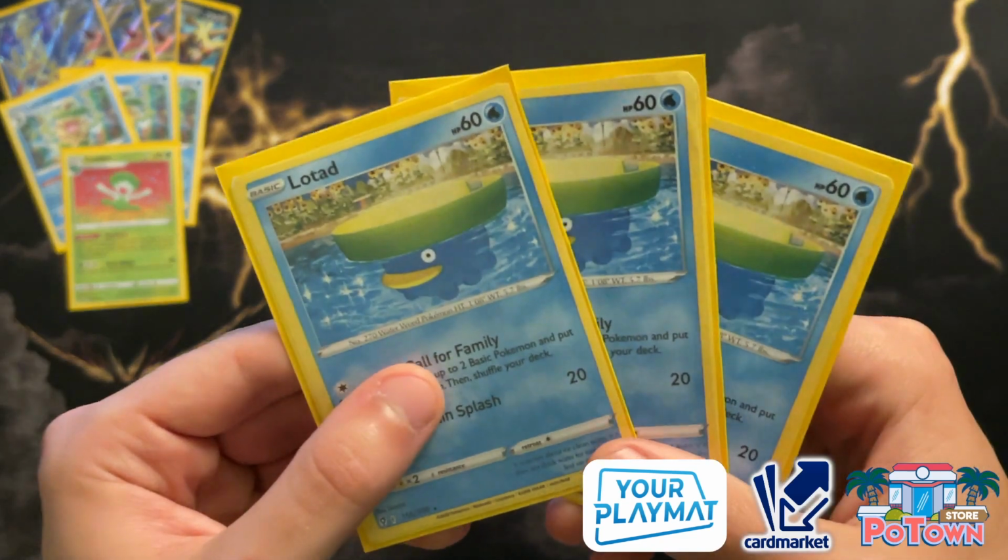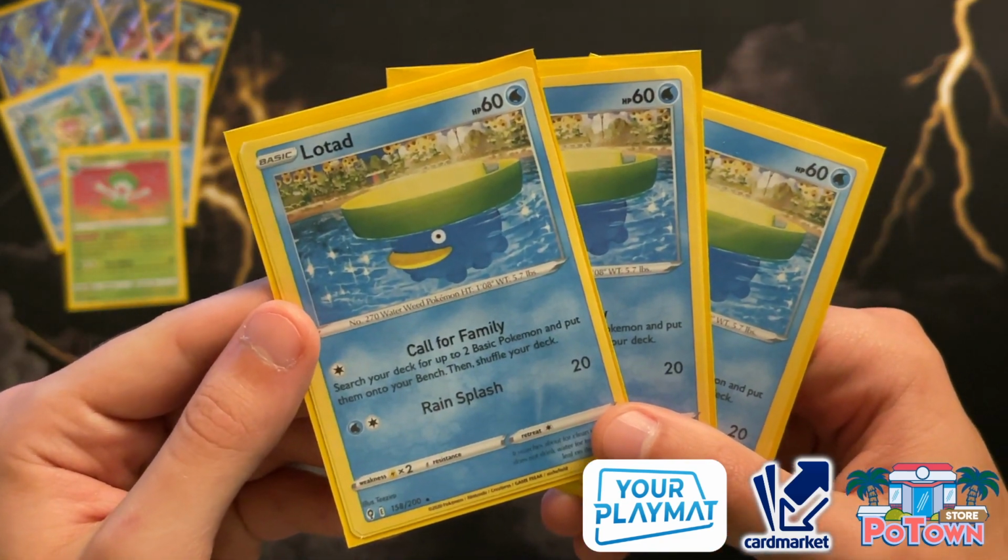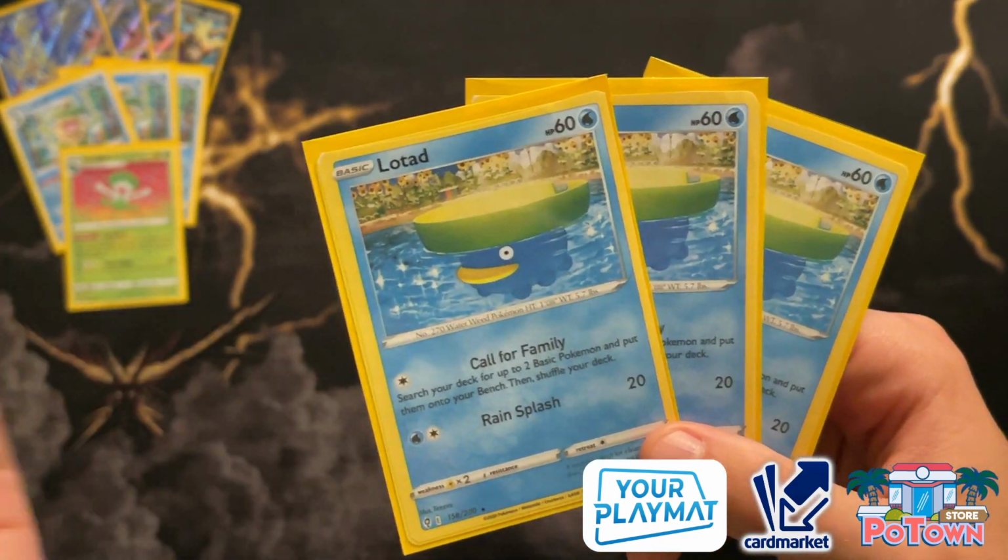Then 3 copies of Lotad. It also has the attack Call for Family. Search your deck for 2 basics and put them on the bench. Not too shabby, we can use that.